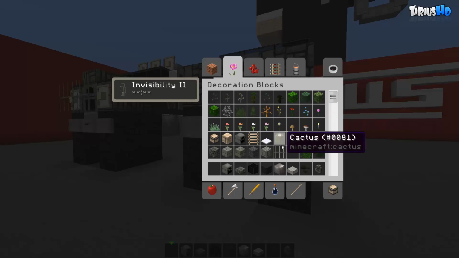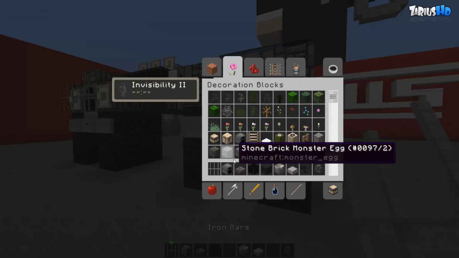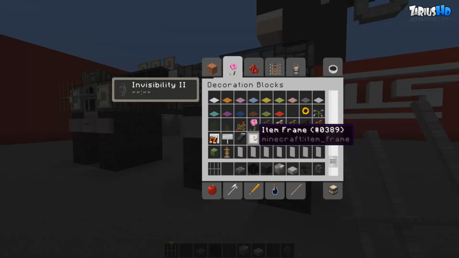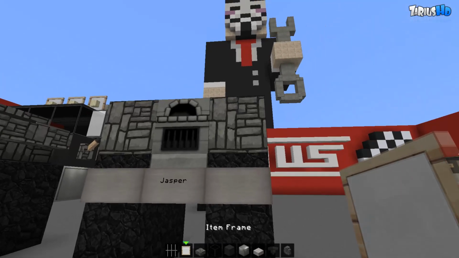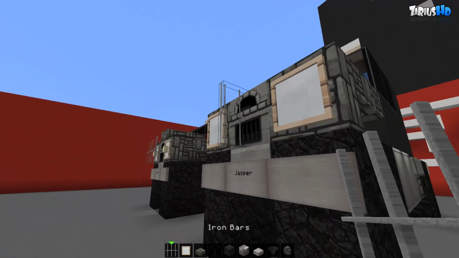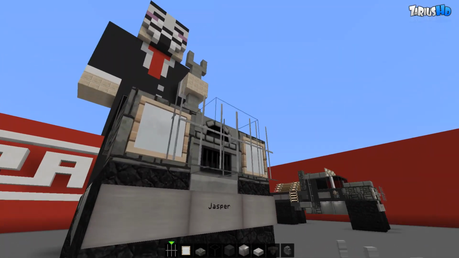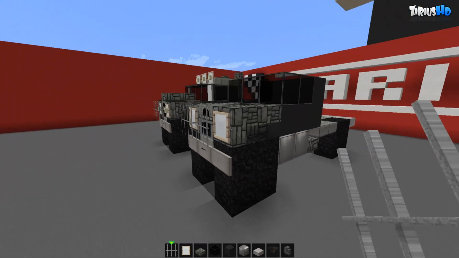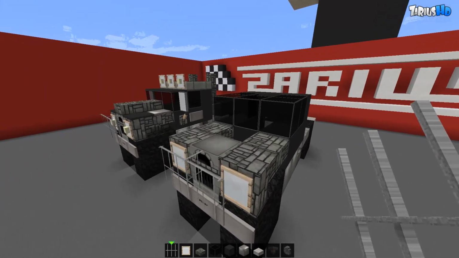We're just going to place our little bumper bar across the front, and then we'll just get rid of that for a minute, and we'll just grab our iron bars and get rid of that to grab ourselves an item frame. Item frames on both of the front lights there, followed with a nice iron bar. If you're wondering what that is, it's just my added details I'll put onto this build as well.